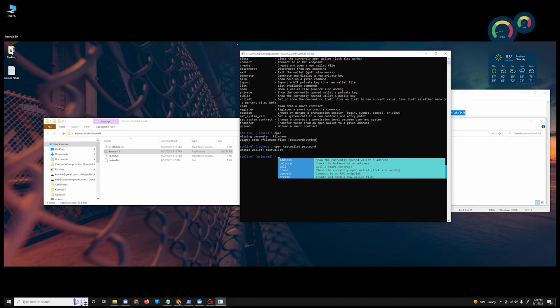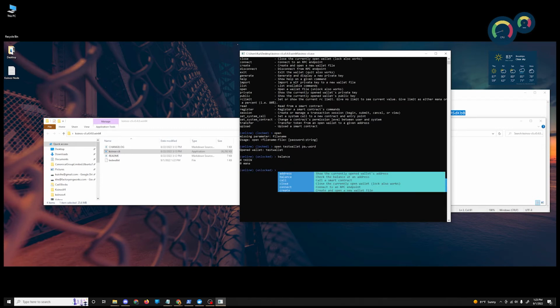We've created a wallet now. We've saved the private key, public key, and address, and we've created a wallet file that we can go back into and reopen that particular wallet. So what do we do now? Let's take a look at our balance. It should be 0. We have 0 tKOIN and 0 mana.